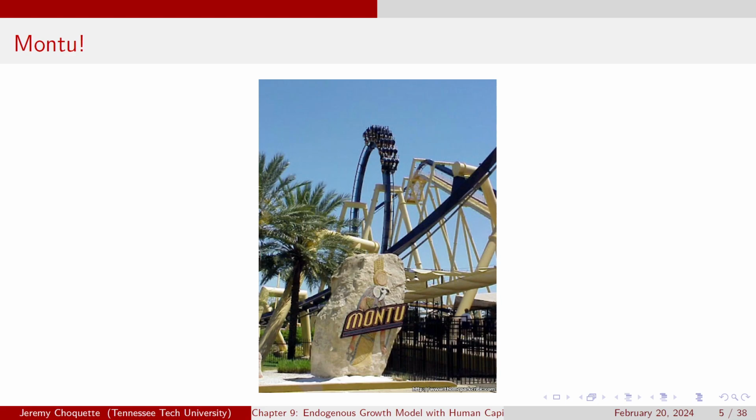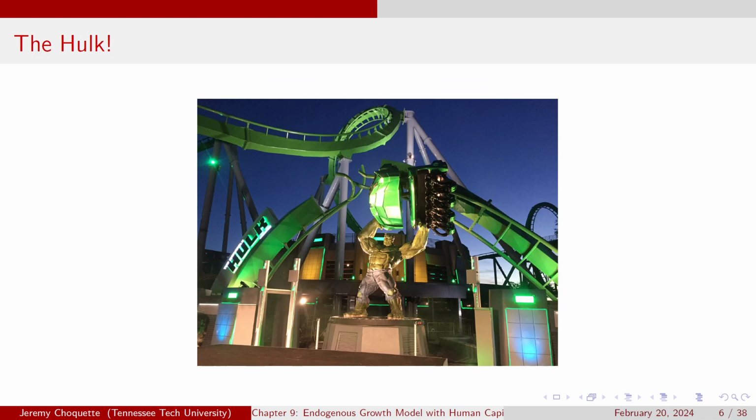They can either just tear it down and build a new roller coaster that's something entirely different, or in the case of Universal's Islands of Adventure, there's the Incredible Hulk, which they built in the mid 90s. They ran it literally every day, 365 days a year, for 20 years, and went, oh my God, this thing's getting old and starting to fall apart. So this is where that replacement of capital that's falling apart comes in. They actually just went in and retracked the entire damn thing. It's an entirely new roller coaster in the exact same layout as before.